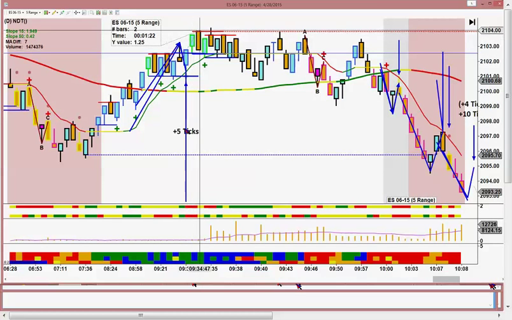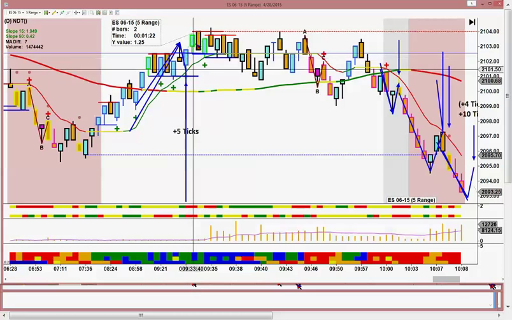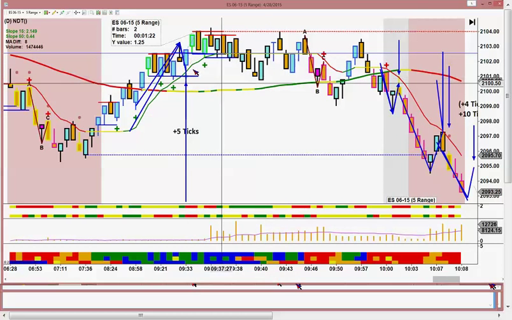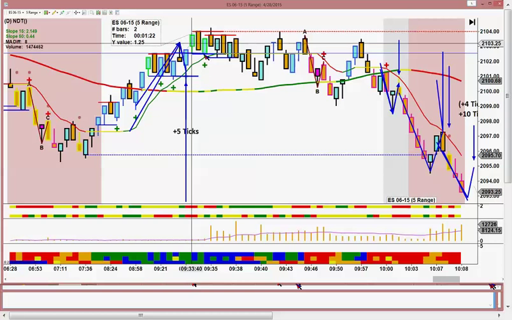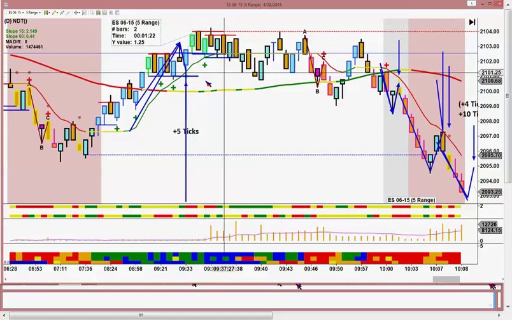And I knew that price action and market structure were not aligning, but I felt that 5 markets aligning with order flow and momentum on multi-time frames and trading right off of support was enough to push the ES in my direction, at least to a first target, and it was. I mean, I knew what I was doing in terms of taking on risk. I realized this was a little bit of a riskier trade. I knew what was going for me on the trade. I knew it was going against me.